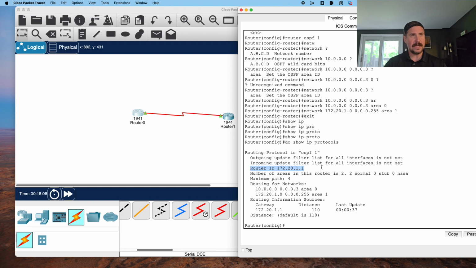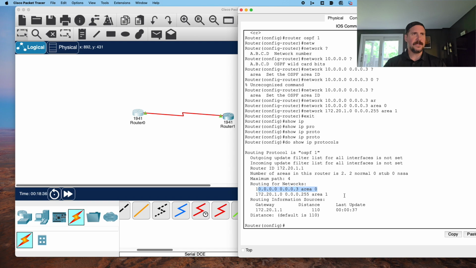It could also be manually configured, by the way. If it was manually configured, that would take precedence over everything. The highest configured IP address on a loopback interface is next up. And if there are no loopbacks configured with IP addresses, the highest normal external interface IP address becomes the router ID from the perspective of OSPF.